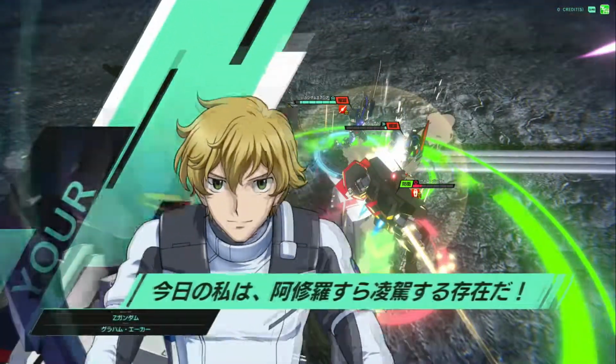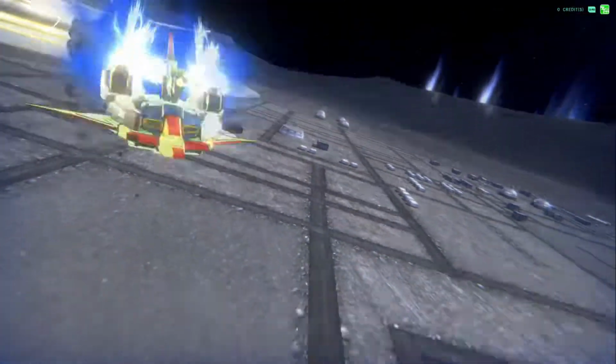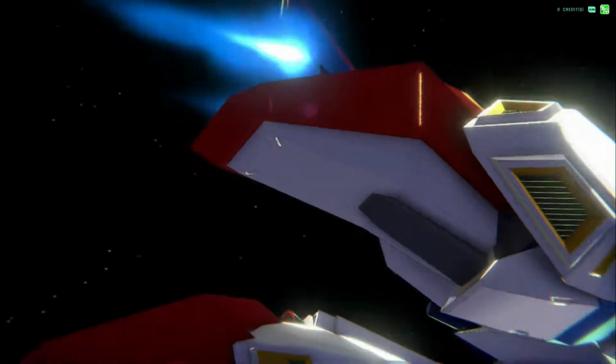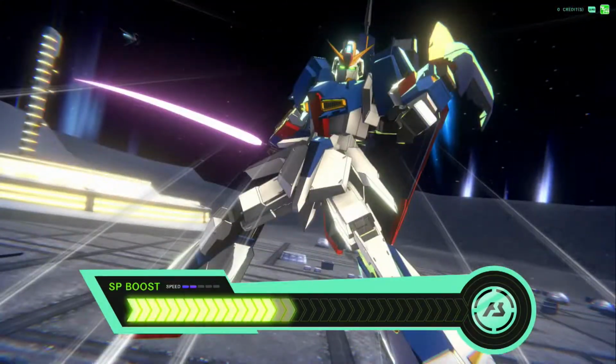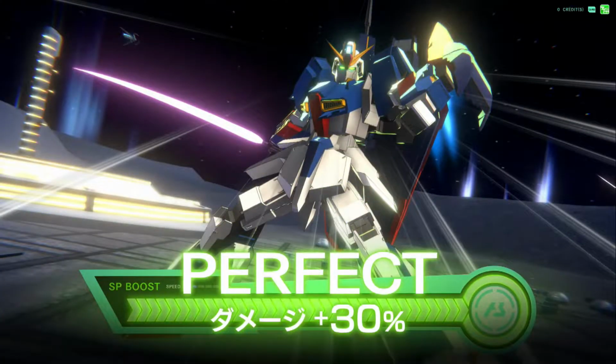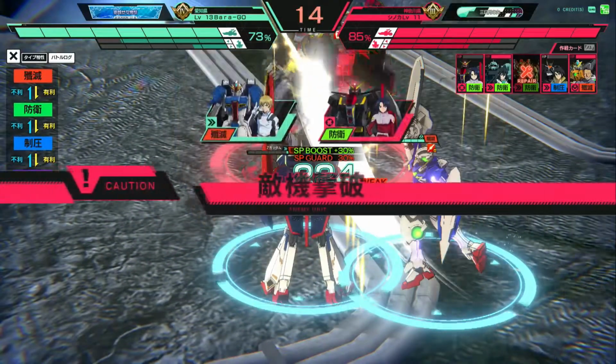I've been playing him with the Barbatos. I've seen lots of people put him in the Zeta. The Zeta is another transforming unit, so it's pretty strong. At this point, I didn't have Norris yet, so I've been using Graham in the Zeta, who's also a good pilot for the Zeta because he gets a stat buff when he's in a transforming unit, so that's why I use Norris in the Zeta.